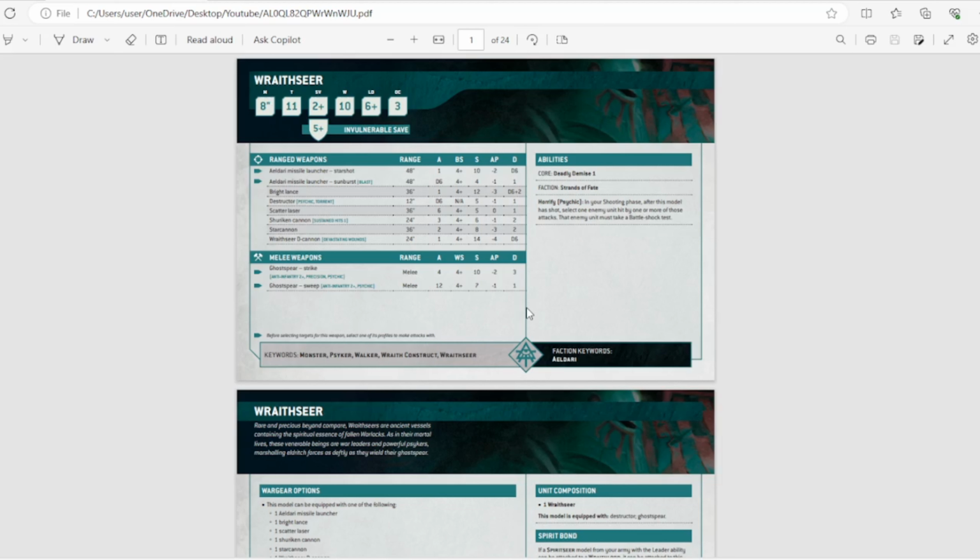Against Custodes, at least. But if you look at the Ghost Spear Sweep, it has 12 attacks with strength 7, AP -1, damage 1, anti-infantry 2+, which makes it really powerful at clearing hordes away. That strength 7 is normally going to wound most toughness 4 things on 3+, but because it has anti-infantry 2+, it actually wounds on 2s. This is really good, especially when you consider the Wraithseer's weapon skill is 4+.